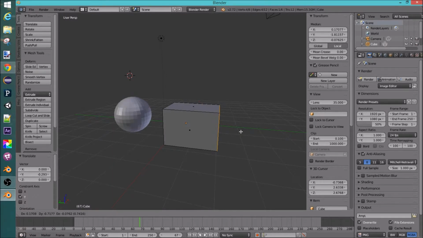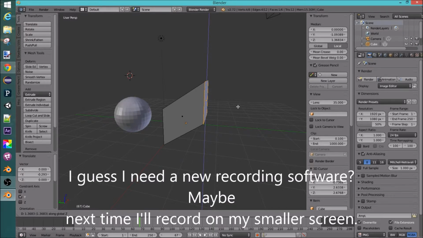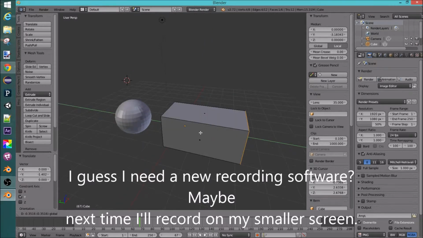And if I press X, it'll lock it to the X, right? Press Z, it'll lock it to the Z, which is the blue, remember, it has the color that it is. And if you press Y, it'll lock it to the Y. So that's basically like using these. So just press G and it grabs it. I can press Y to make it go this way, and that was just like grabbing the Y one.